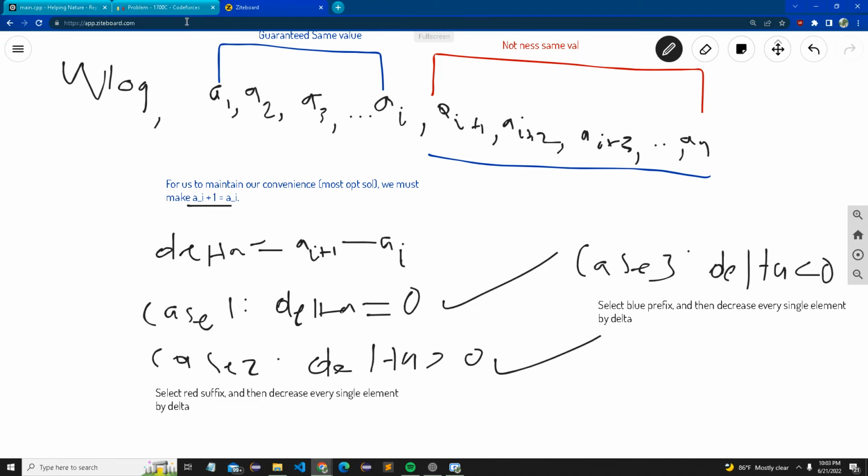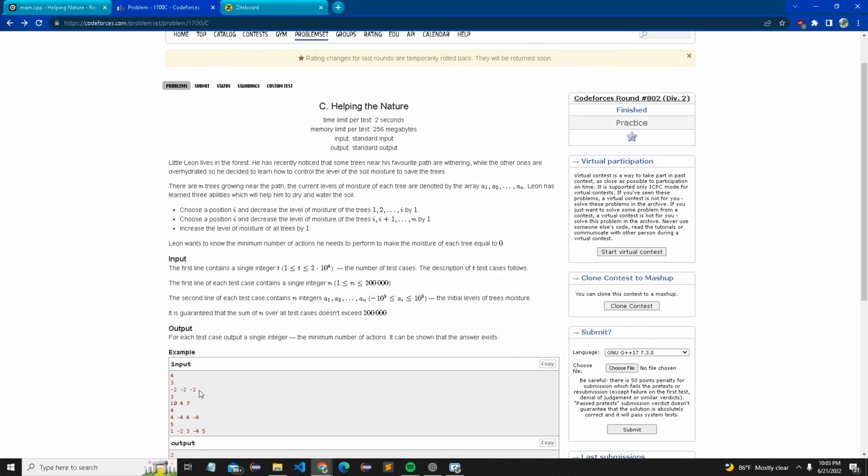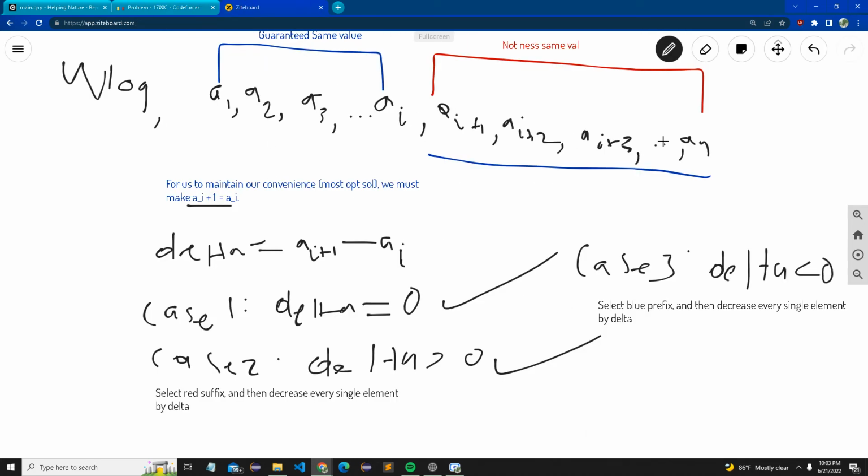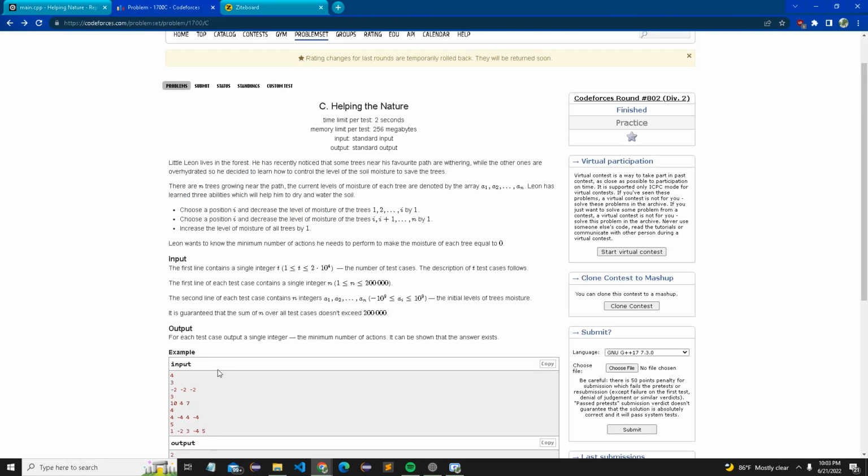And this will just guarantee this sort of convenience, and it's always just optimal. I think you could also do this from the back, like assume that this suffix is good, but it doesn't really matter. They're both symmetric cases, right? Obviously, by symmetry they should be the same, so we don't really think about that too much. But this algorithm does guarantee that you always get everything to zero, and it should be pretty intuitive that it makes sense because it's the most convenient, which is not necessarily the most optimal, I will say, but it takes us to some sort of convenience like this.